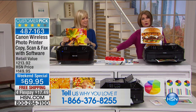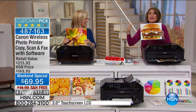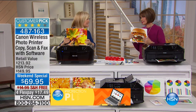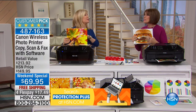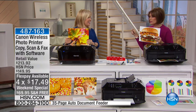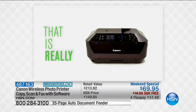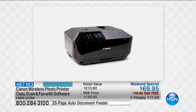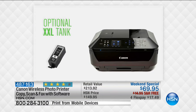The retail value is $213. You even get software with this. I've bought it four times myself and other HSN hosts rave about it. Yesterday at a major electronics retailer it was $99 on sale without software, without flex pay, without free shipping. This is Canon's top of the line all-in-one - print, copy, scan, and fax - with all advanced features. It's wireless so you can print from anywhere in your house or office from your smartphone without any wires.